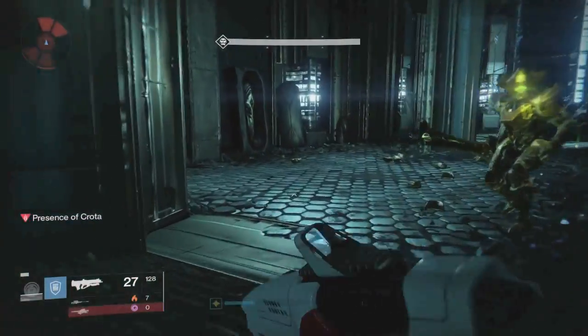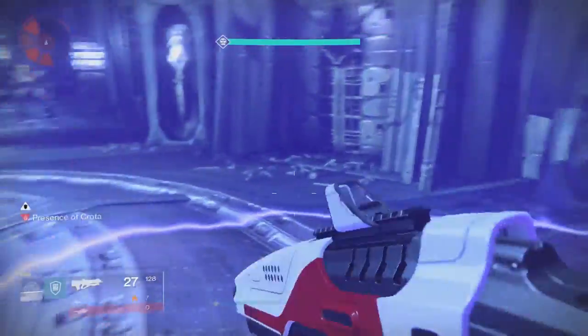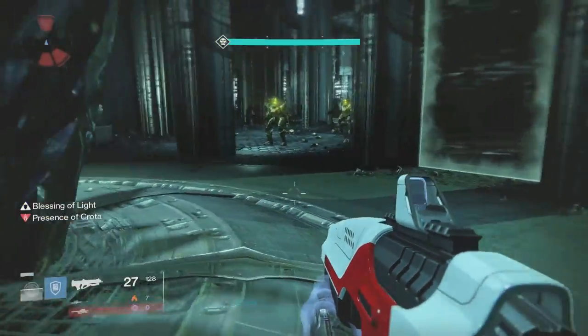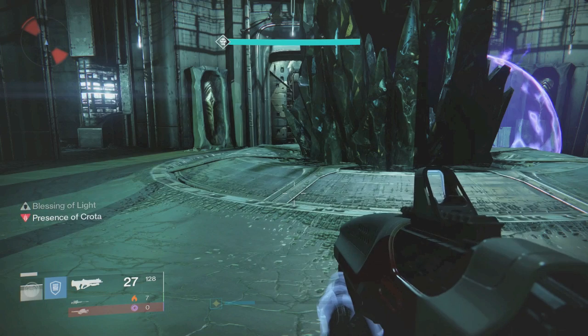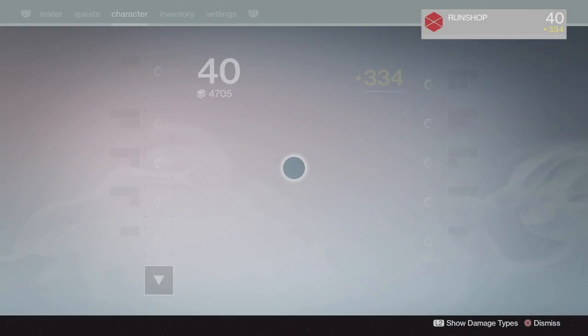Now, if you take a lot more damage, say we get smashed right there and we go back to our Bubble, and then we leave the Bubble, your health does not regen. It only regens on the initial Bubble Pop, so use it wisely. You'll see here when it goes off in a second, my health is still stuck at about 50%.